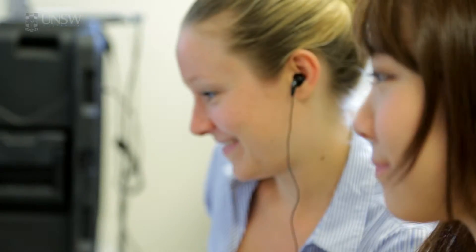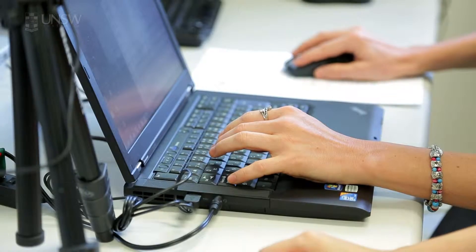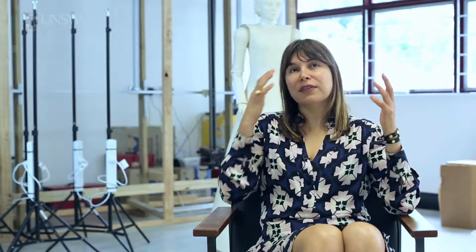They also see people — research students working here, research staff, and other academic staff that are part of the lab. We have very strong links with Australian institutions and other schools. Social robotics is by definition multidisciplinary, so it's natural that you'll have these conversations with different people that you already have an established relationship with. Every single stage is very exciting and fulfilling because it's something new.